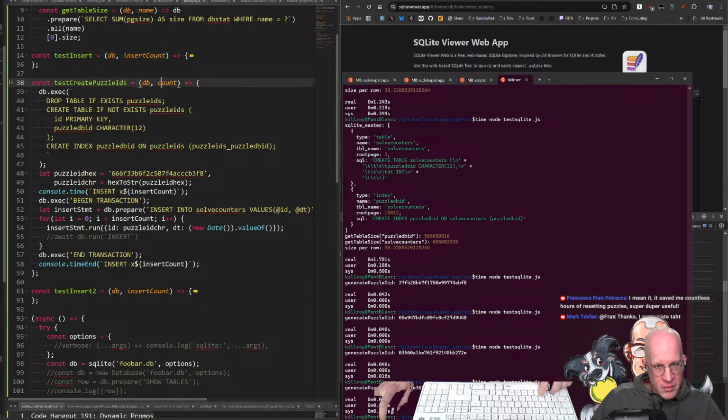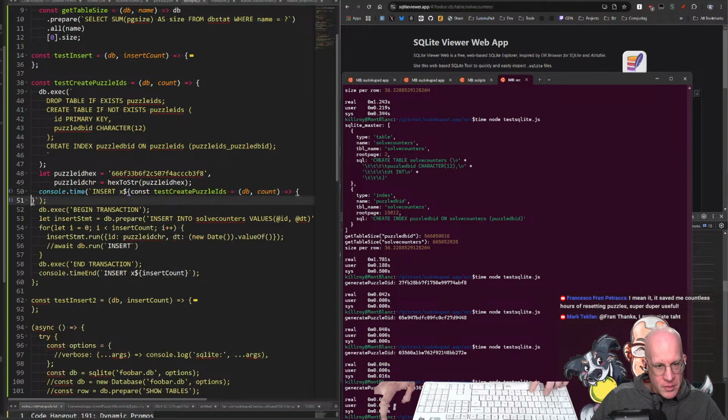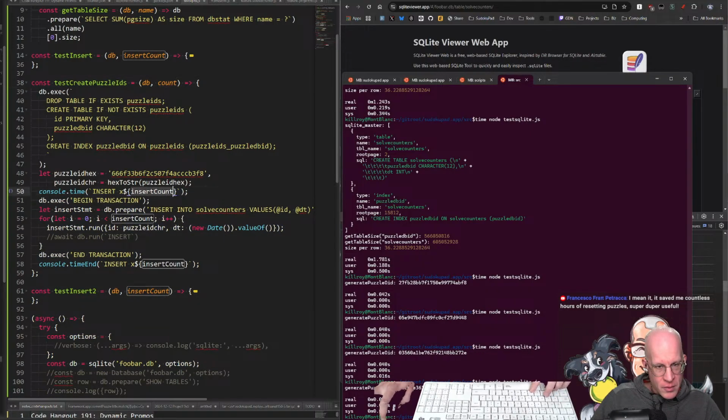And then we'll do something similar to this. Insert into puzzle IDs, like that. Then we begin a transaction, and then we'll say insert into puzzle IDs values.